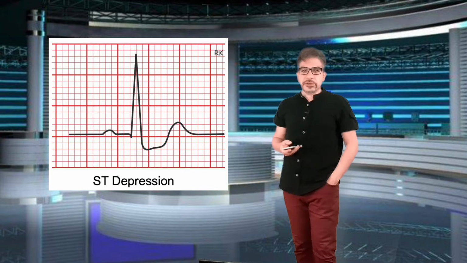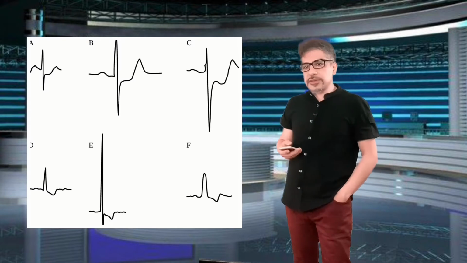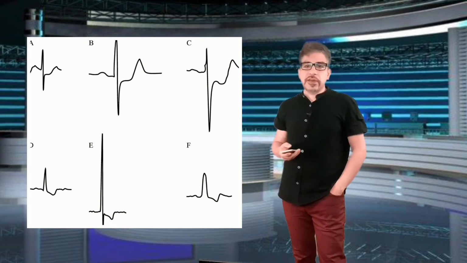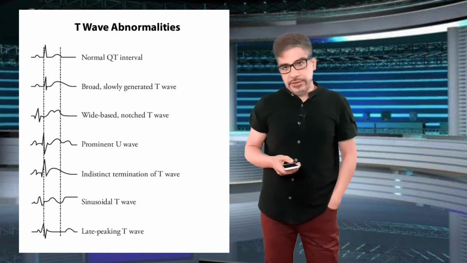ST segment depressions are equally significant. In fact, we often see reciprocal ST depressions in patients with ST elevation MIs. But even in the absence of ST elevation, any amount of ST depression in a patient who has chest pain is of significance. Now, let's remind ourselves of T-wave abnormalities.